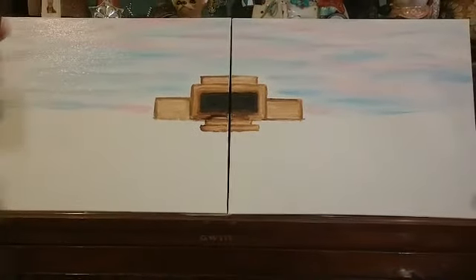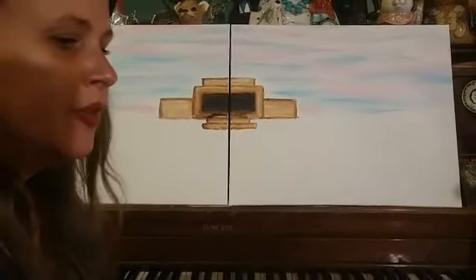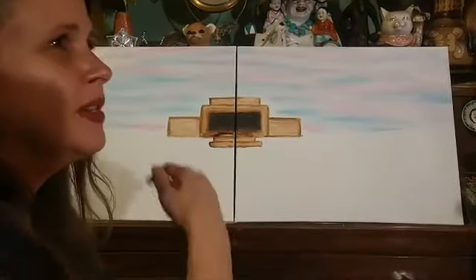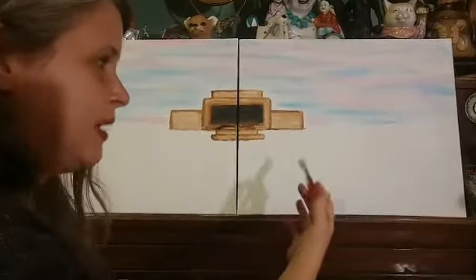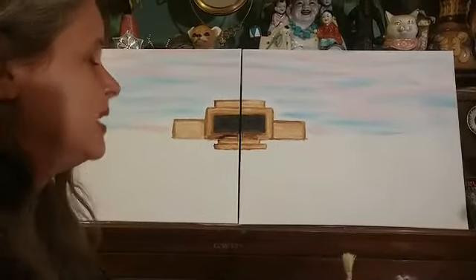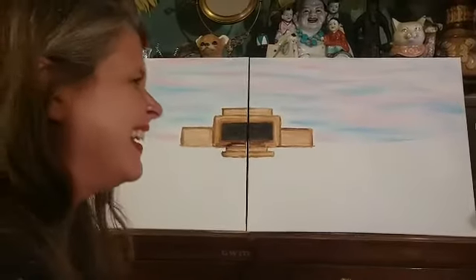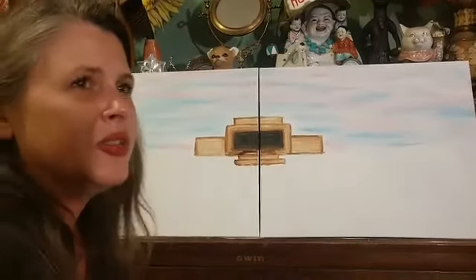When you're mixing your paint and getting it on the canvas, for the most part when we're trying to cover areas you want to have your paint kind of watered down so it's thinner — it'll dry a lot quicker. If you start to get too much wet, muddy, thick paint on the canvas, it takes longer to dry and it's harder to control. If you have a blow dryer, use it — if you're running into issues you can dry it really quick, and once it's really dry you can go in and make corrections.